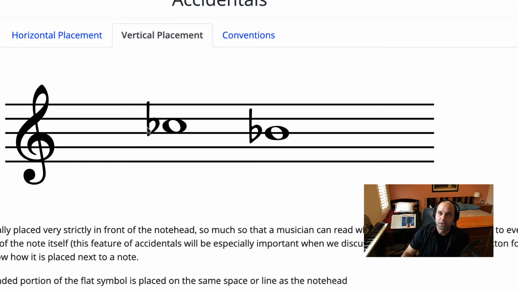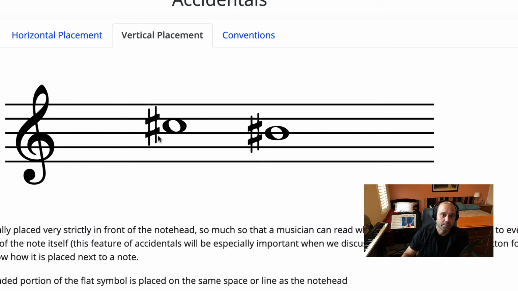And that's really important when it comes to writing key signatures, is you have to be aware that an accidental can actually signify which letter it's on by its placement on the staff, just like a note head can. So notice for a flat, the oval part of the flat always sits right in front of the note that you want to apply the flat to.